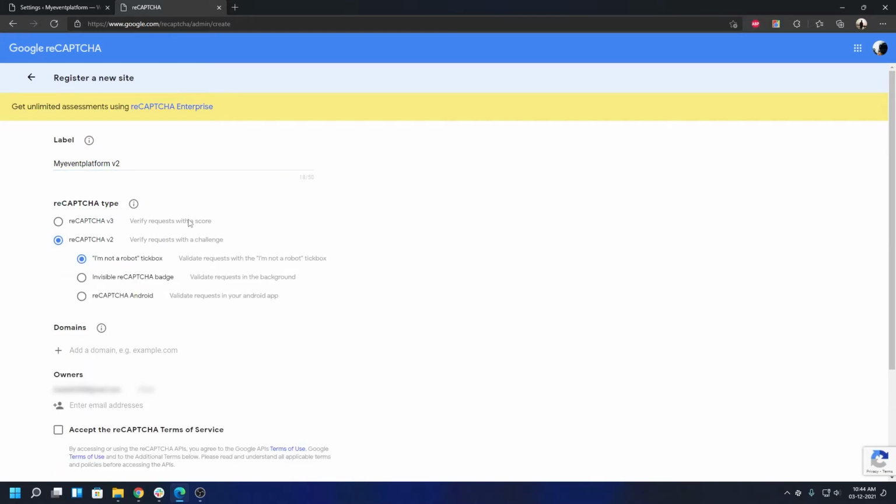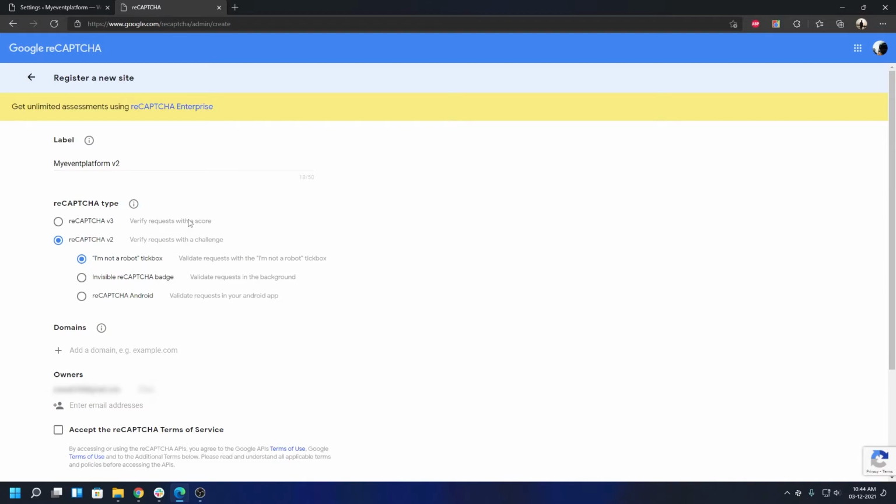If you ask me what's the difference between Recaptcha version 3 and version 2, I gave an explanation in our previous video, but I'm going to very briefly go over it once again. Version 3 is more intelligent, with score-based evaluations for the traffic you are getting into a WordPress website. It verifies the request with a score in their internal metrics. And Recaptcha version 2 presents you with a physical challenge if required. The famous I am not a robot tick box that we see all over the internet is available, and also the invisible Recaptcha badge. Obviously we're going to take a closer look at it in our next upcoming video.